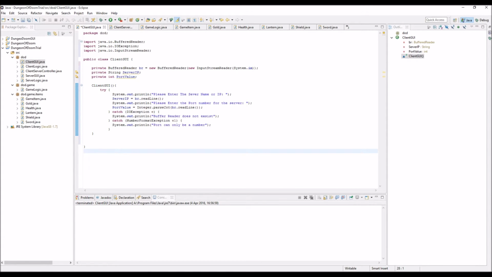Catch, cool. So try system.out.println, enter the server IP, read it in, enter the port number and parse that as an integer, and then we have our exceptions there for that. Okay, so we've got those. I've just pressed Control-Shift-F, for your information, which just formats everything.